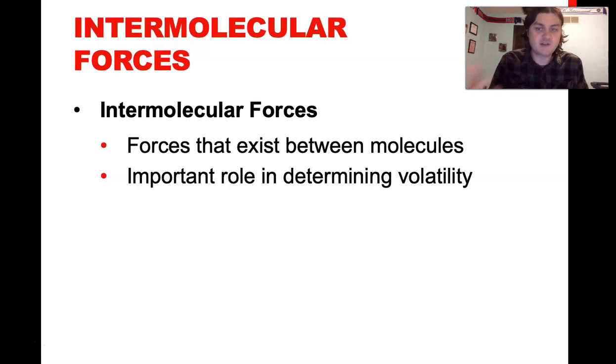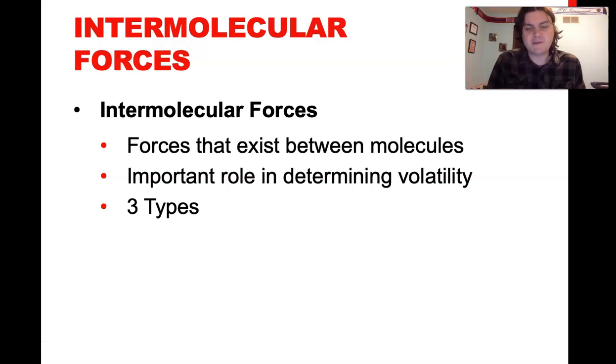The more volatile a compound is, the more readily it changes state into a gas. So when we think about intermolecular forces, it's just as simple as how much do these two molecules, whatever we're looking at, attract to one another. And if they're really sticky, if they are attracted to one another and stick together, then they have low volatility. Whereas if there's little to no intermolecular attraction, they would have high volatility. They're very likely to break into the gaseous state of matter.